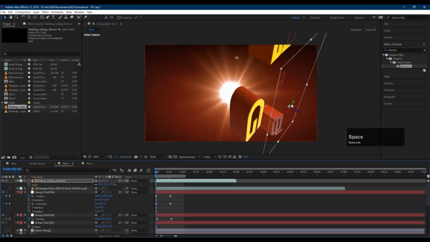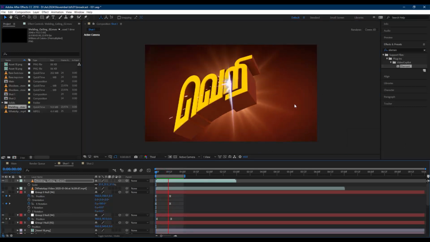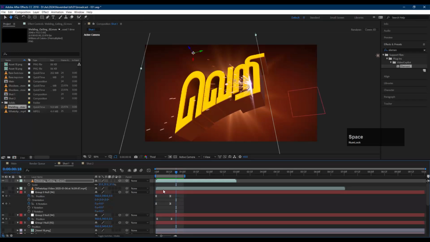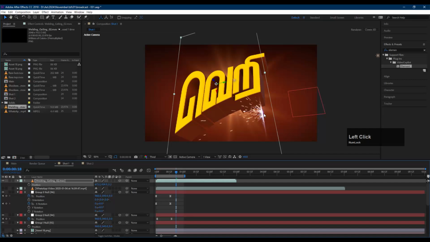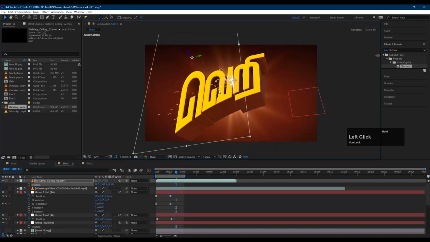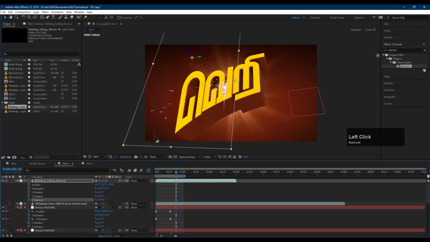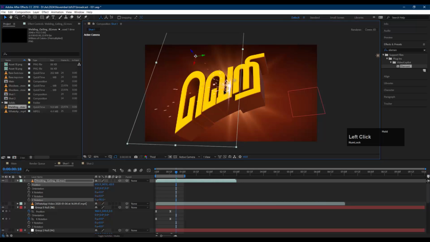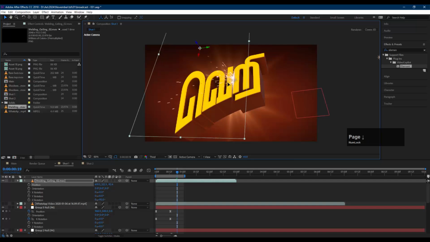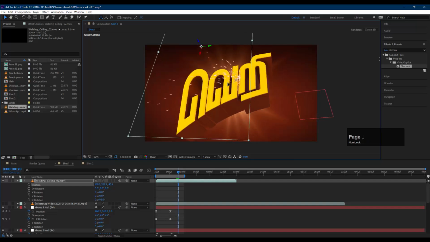Let's play it. So let's move this position a little bit further and rotate it this way. Shift R and rotate it this way. Move it here. Let's go frame by frame by clicking page down.